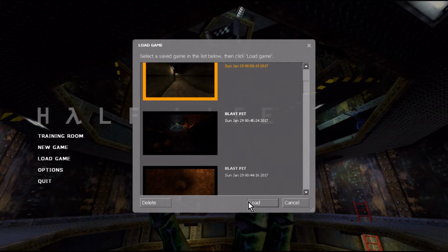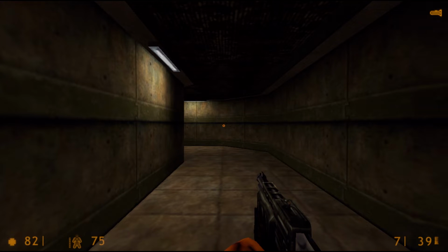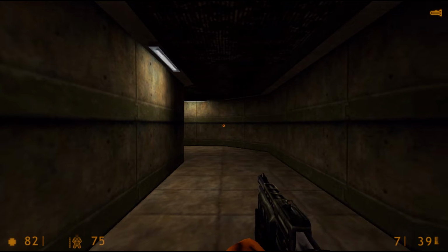It straight up doesn't work. You cannot play Half-Life Source with the Steam controller. This makes sense given that it's a much older game and that the Steam page doesn't say that it includes controller support, but I'm kind of surprised that one of Valve's most beloved games doesn't work with their own controller, especially since the Steam controller is supposed to be a mouse and keyboard substitute, much more so than just an Xbox 360 controller clone.